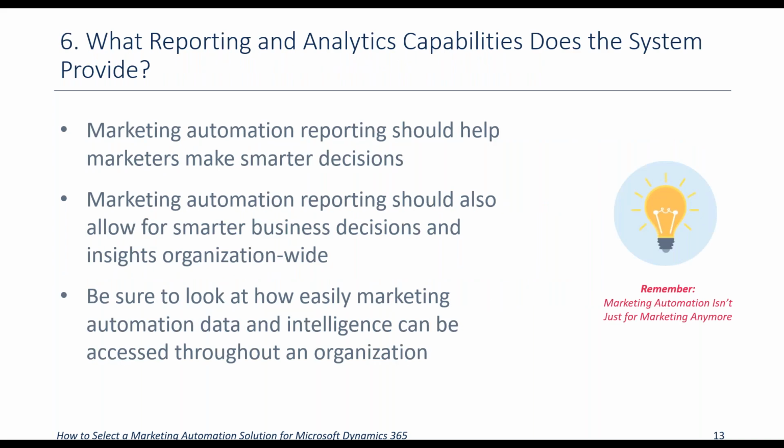All right, moving on to number 6. What reporting and analytics capabilities does the system provide? With marketing automation, reporting was once evaluated on whether it could help marketers make smarter decisions, but marketing automation is just not for marketing anymore. Now, marketing solutions today should allow for smarter business decisions and insights, truly organizational-wide.